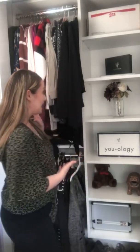I do have a tip and trick that I have been doing for a while now that has really helped me to keep my clothes organized and makes it really easy for me to transition my closet over season to season, and I will share that with you. But right now I have my closet full of my fall and winter items.